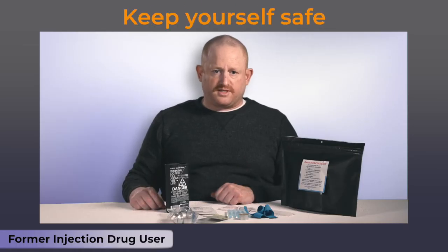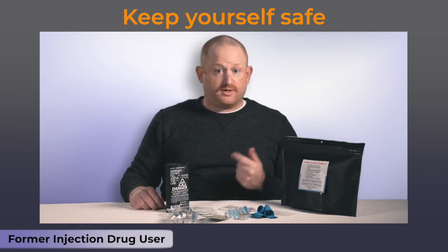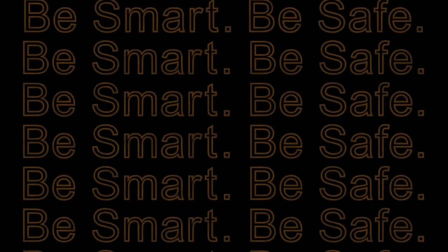Everybody carries different things for safer injection. It's a personal preference. Just make sure you know what you need and have it with you to keep yourself safe. Don't compromise your own safety. You are worth it. Know the facts. Protect yourself.